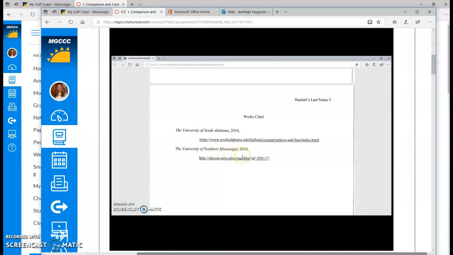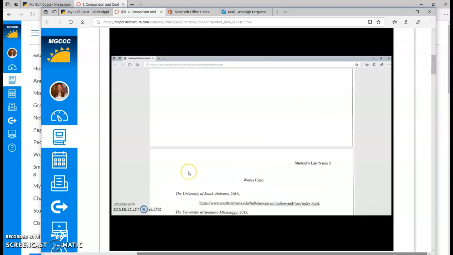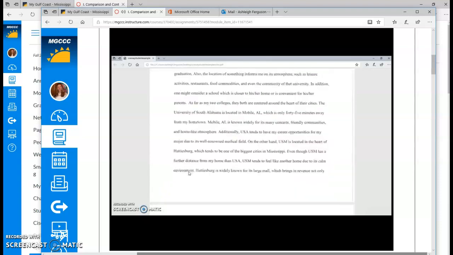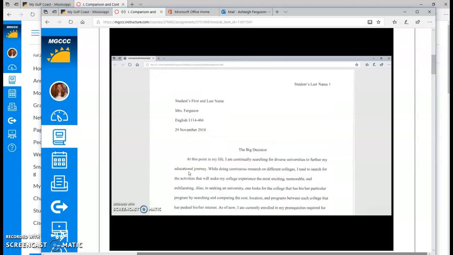So just ensure if you do take information from a website, whether it's about a college, a military branch, or a business, you do have to credit where you got that information. You can paraphrase it in your own words, but you still have to show where you got the information, or you can directly take it from the website, but you'll have to put the language in quotation marks and then also provide the citation afterward. Now, again, with his essay, he used the point-by-point structure, but you don't feel obligated to use the point-by-point structure. You can use the block method if you're more comfortable doing so.